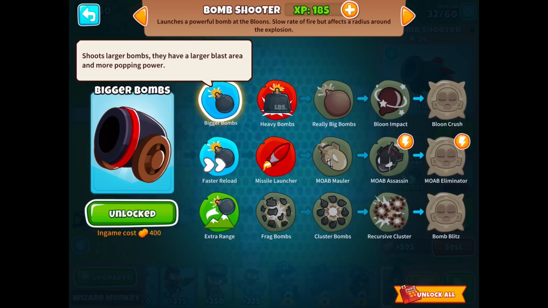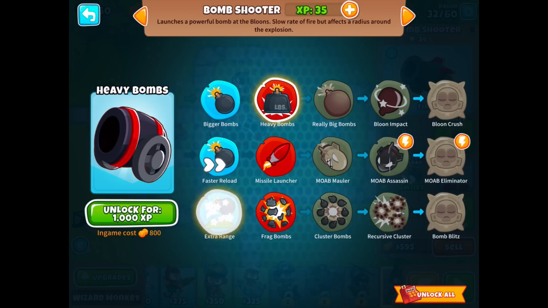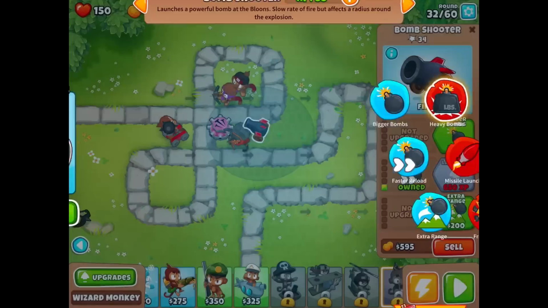So this one shoots larger bombs. They have a larger blast area and more popping power. Reload is 20%, I don't know why I want to say 25, 20% faster, increases attack range. Let's go ahead and unlock that one as well. Next one will be this one. We'll wait for that in a little bit. So we probably want longer range. It's sort of far back. We want to make sure we're ready for it.